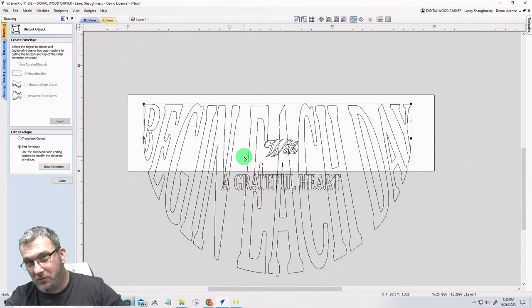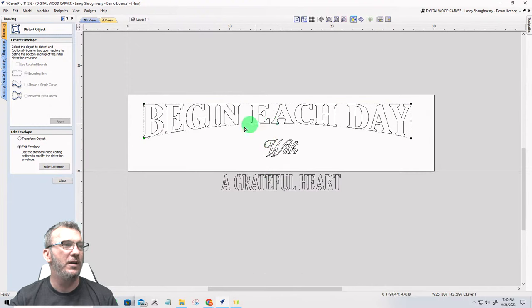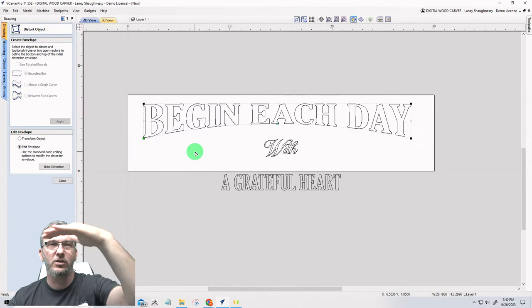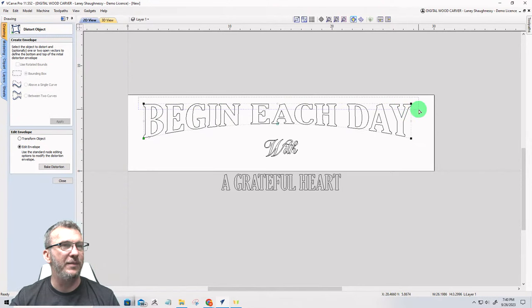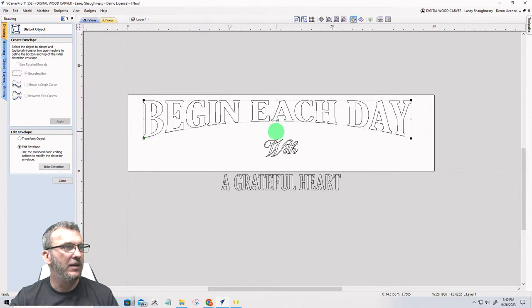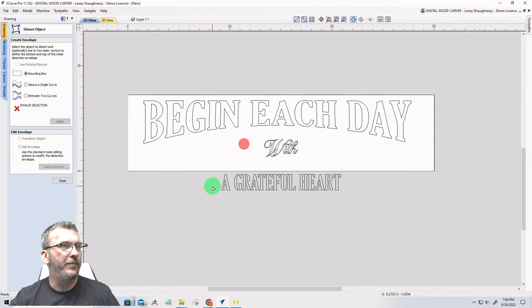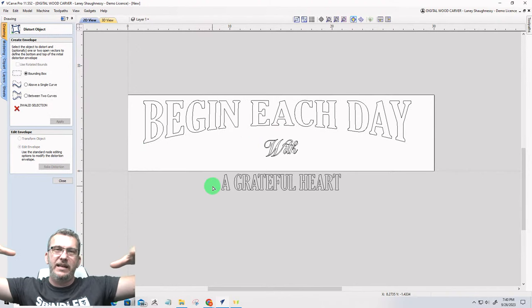Every time you do arc, it always throws it down into a big dish type arc, and that's not what we want. We actually want it to arc upward so the bottom of the text curves upward. I'm going to select the top two nodes and use my up arrow key on the keyboard to stretch that a little bit taller. Then I'm going to take that arc and bend it up a little bit more. I can take these two nodes and use my down arrow and pull that down. There we go. So the top of my text is straight.